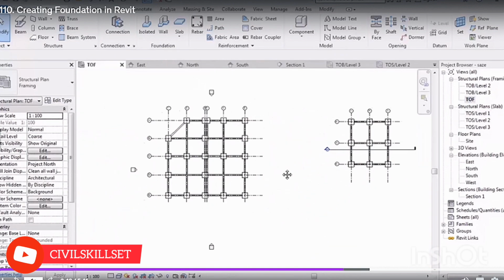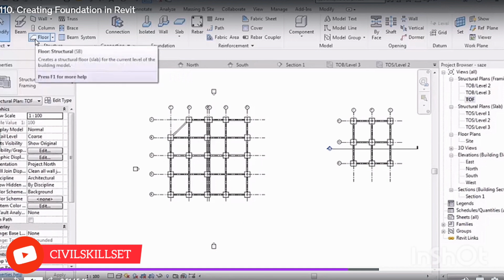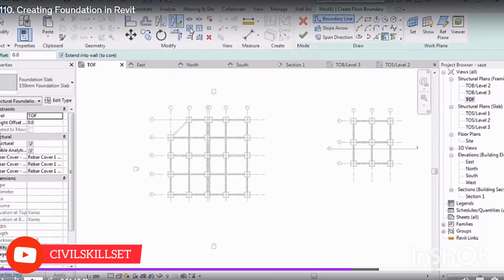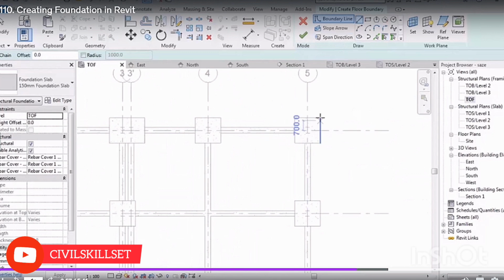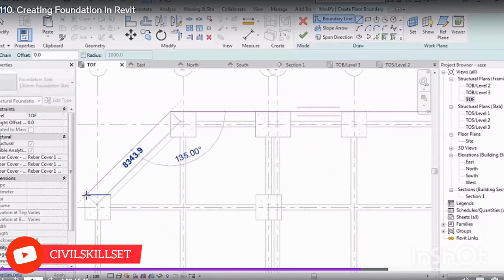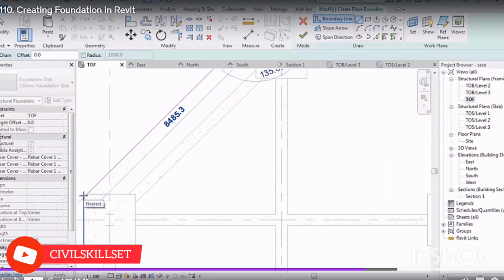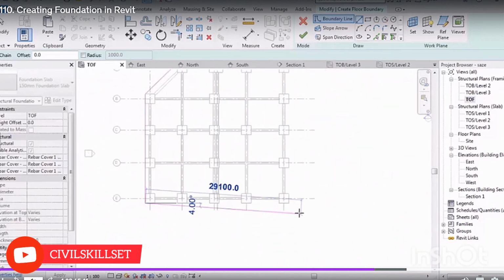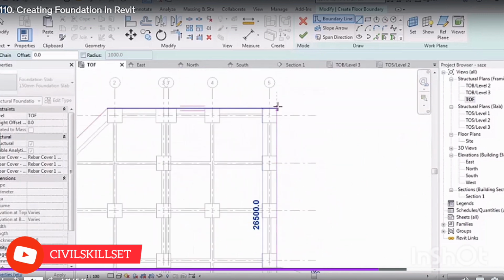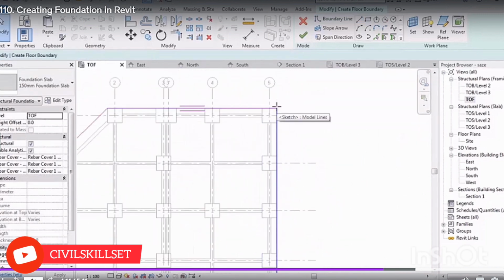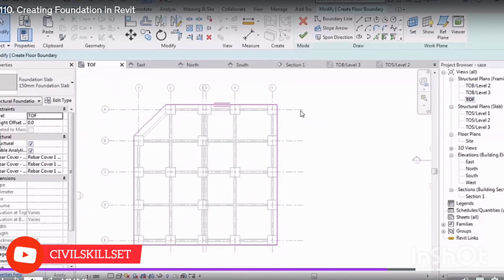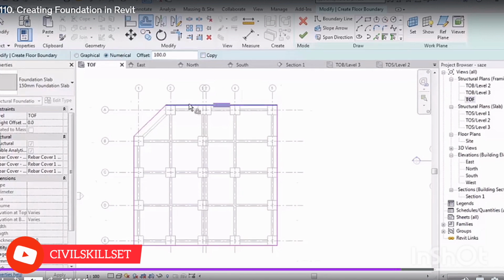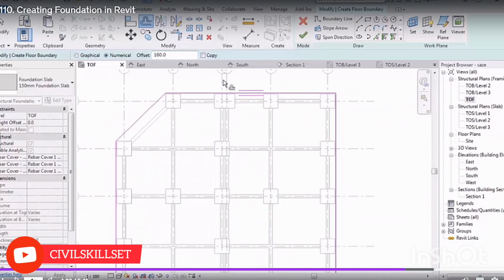So go to TOF. Here I don't go for the floor because we're drawing a foundation slab. And for example, I start drawing from here to here, and also an offset. So here you see you need to tap. It doesn't. I draw it. If the template is wooden or plastic, it does not need offset, but if it's brick, it does. So inactivate copy, for example, 10 centimeters, 5 centimeters to outside, right? Offset and finish.